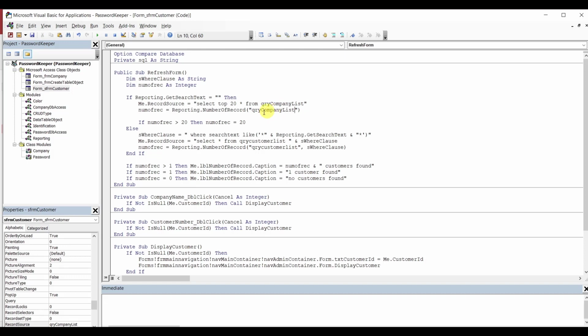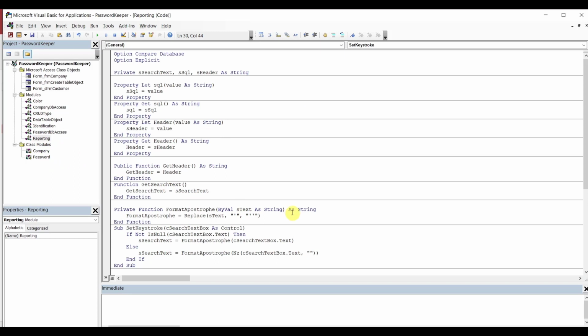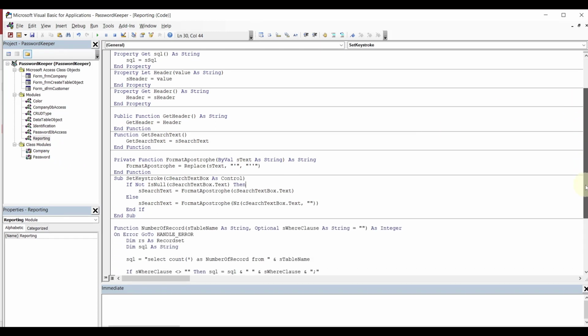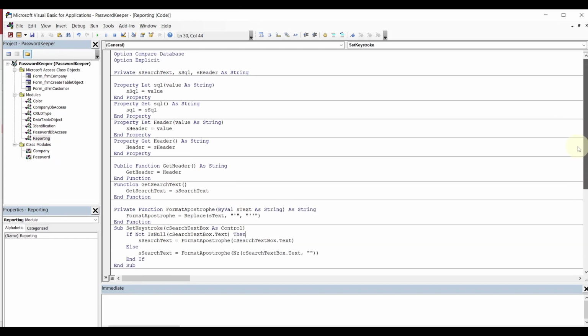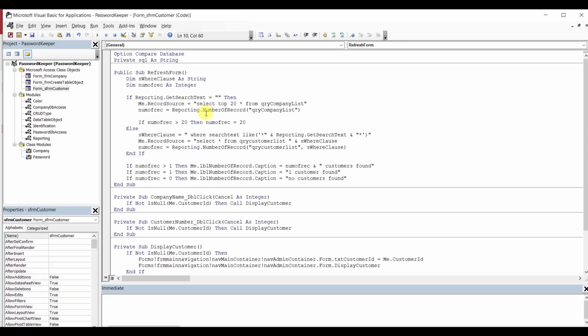Number of records. Is there one number of records in the reporting? Yep. Oh, good. Good, good, good. There. Change that. Change that.